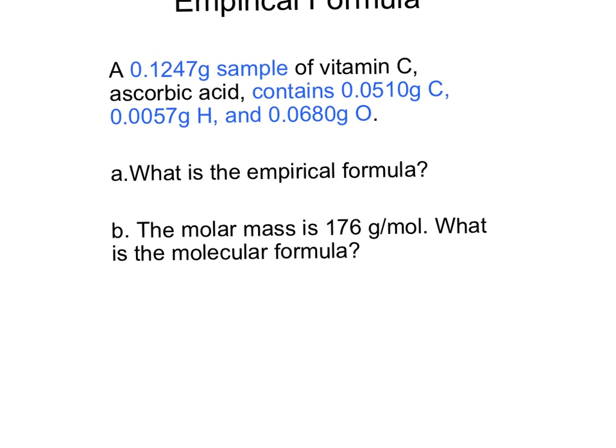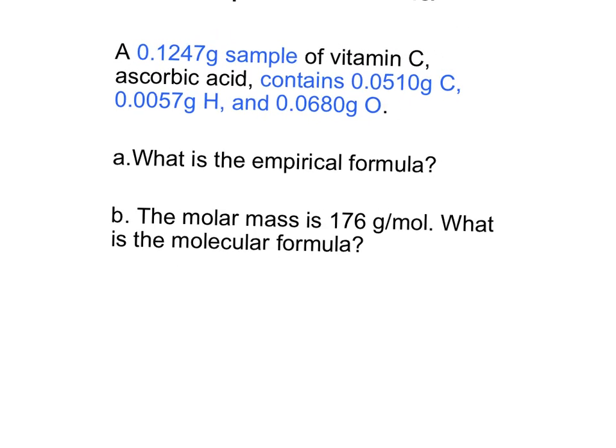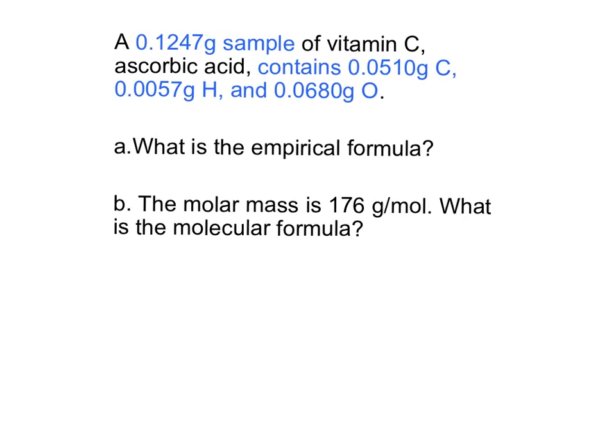All right, so we're going to use the same technique again. We're going to take our quantities of carbon, hydrogen, and oxygen, convert them to moles, take the ratio, or rather divide by the smallest number of moles, and then we'll have hopefully the simplest formula. I might have to manipulate it a little bit, but we'll get there.